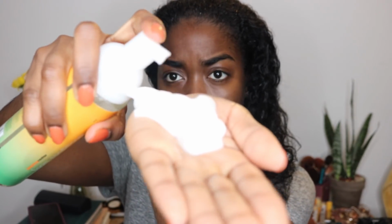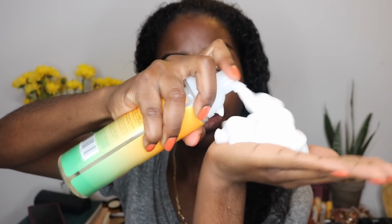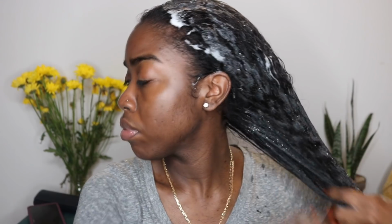Now I'm going to take a few pumps of that foam conditioner, which honestly I didn't need this much, but it's the wet look, so I was like, let's go for it. And I'm just going to apply this all throughout my hair, mainly focusing it at the front section of my hair as well as my hair shaft, but mainly the front because I did want to get that sleek pulled back look with this look. So yeah.